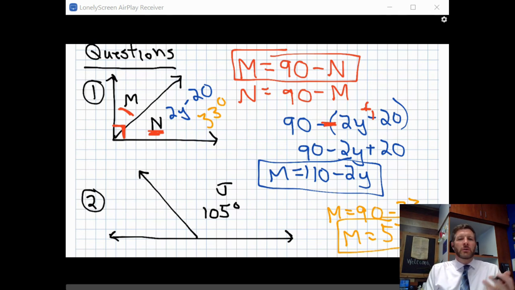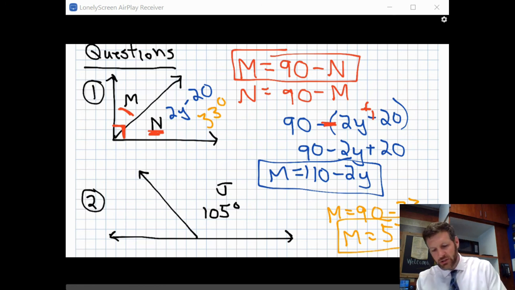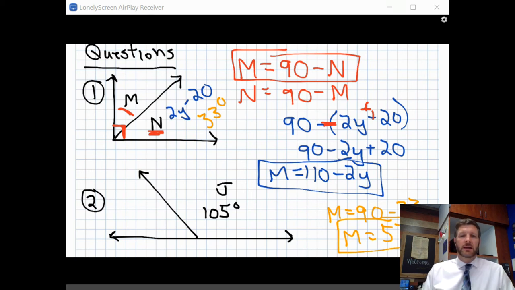All right, so knowing that they're complements allows you to find the other angle pretty easily if you know one of the angles and you know they add up to 90. In the case of the example, if you know the exact measurement, you just subtract: if one's 33, the other one has to be 90 minus 33, which is 57. If you don't know a specific number, but you have an expression like 2y minus 20, just write that. You're not going to be able to solve it, but you can write 90 minus (2y minus 20), and you can at least get an expression. And you'll see there are some exercises in the homework today that are like that in the next video.